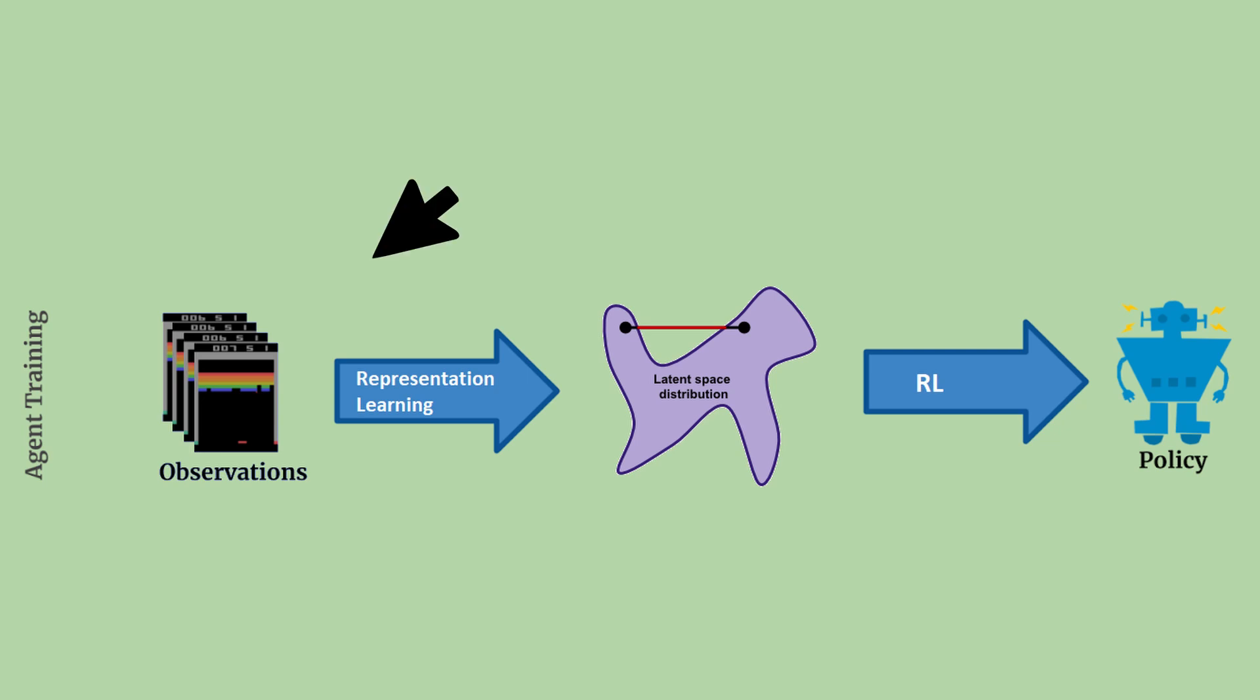there are two algorithms. One that, through unsupervised learning, maps with an encoder the image to a smaller latent representation. And one that, through reinforcement learning, maps the latent representation to the action, learning a policy.